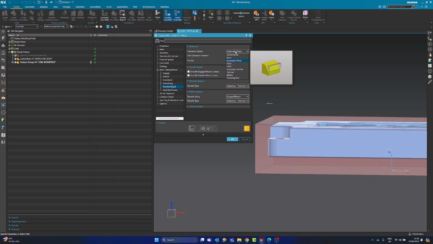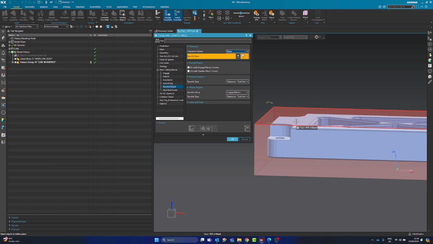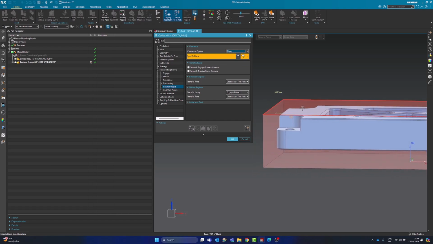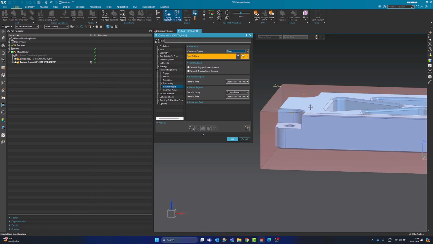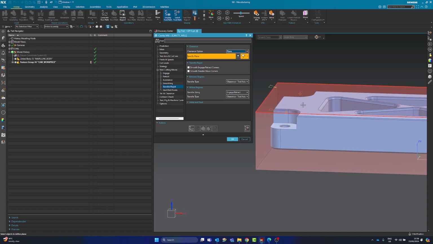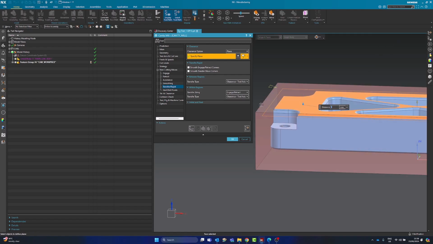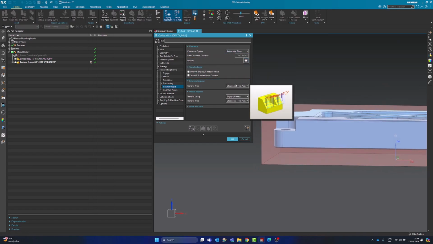You can also specify, so you could say I want to go from this plane here. You can see, because the stop block's on the screen, I can't select the face of the part. So if you just stay still, you see the 3 dots have appeared at the cursor now. Now if I click, I get this options window. And now it's looking through the part. So now I can select that face. That's a good way of doing it. But for this, we're going to keep it on automatic.